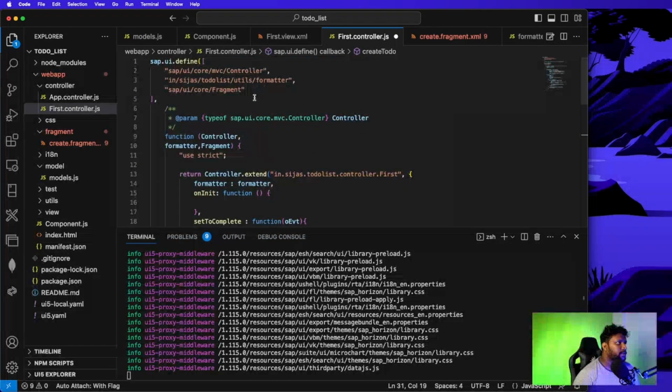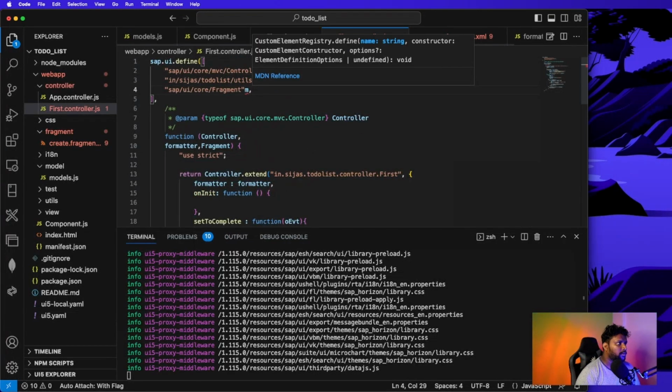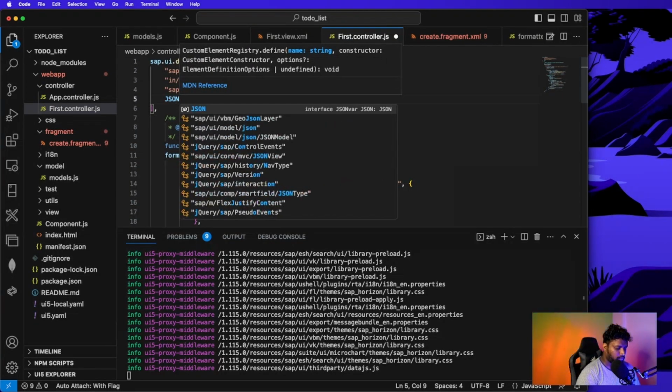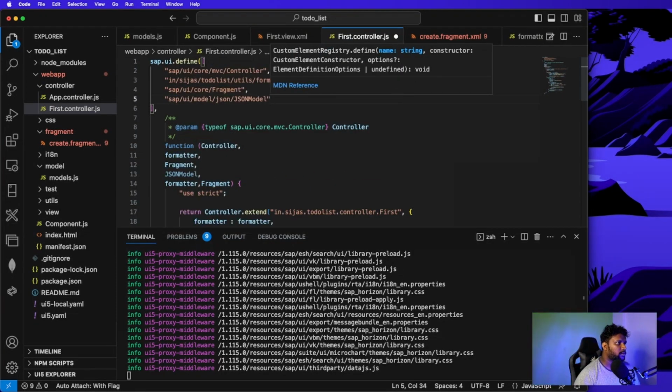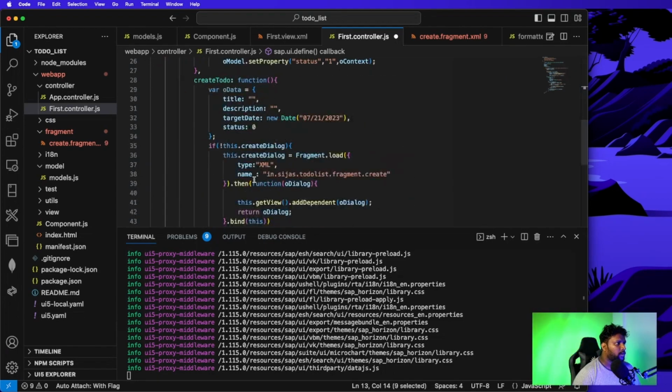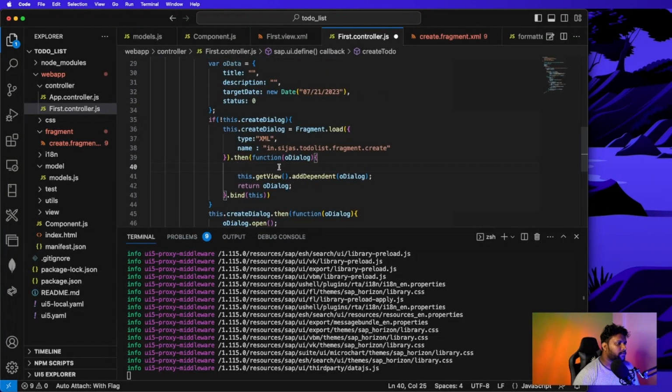Now I'll import JSON model here. JSON model is imported. Now with the JSON model, let me create an instance of JSON model here.